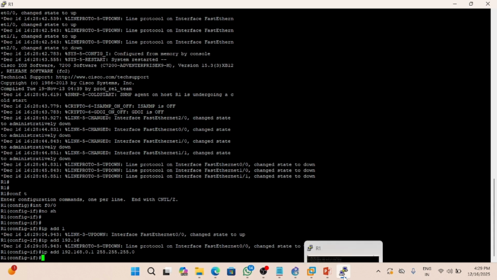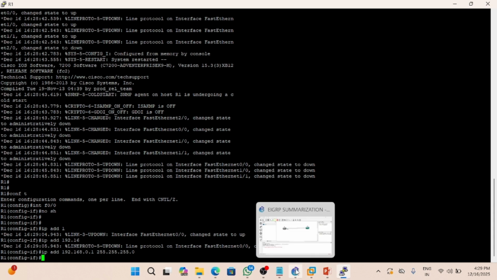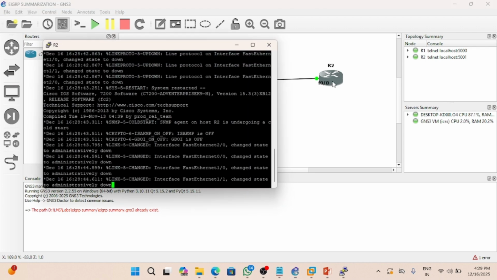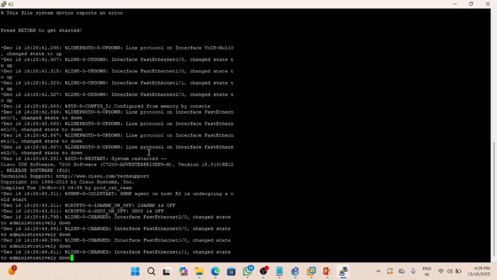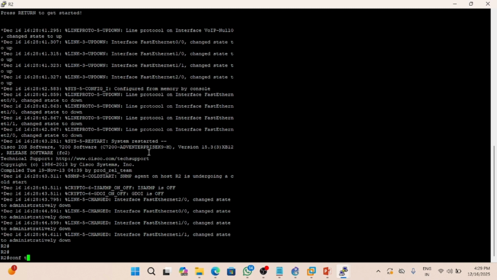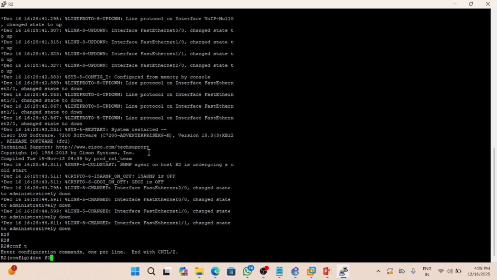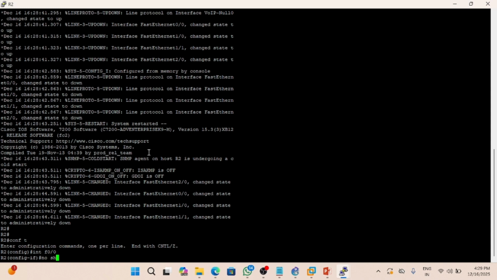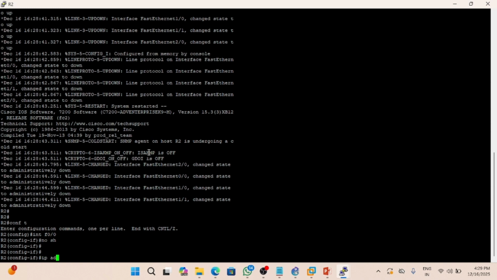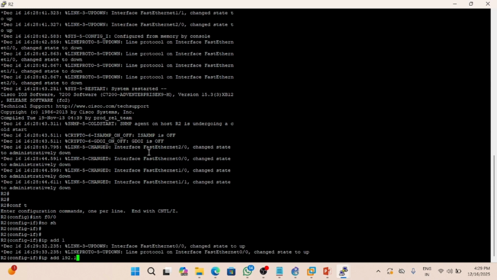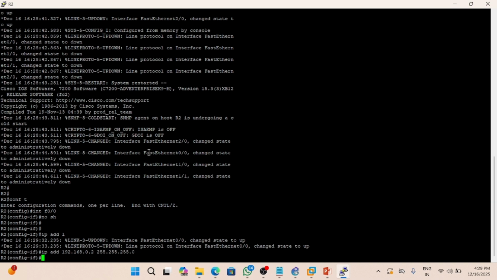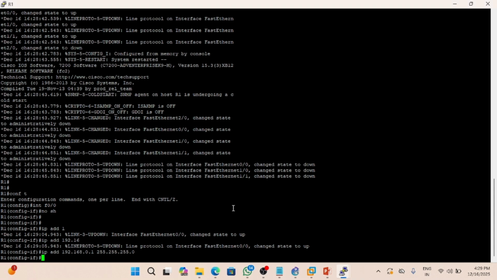And on R2, we also have the 0/0 interface. So I've given the IP address on the interfaces.